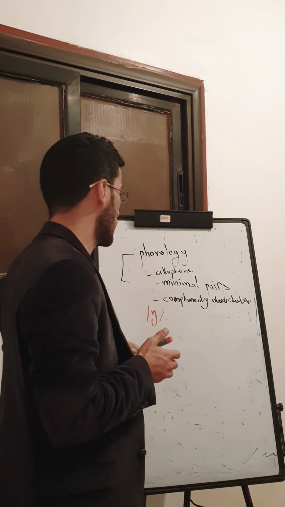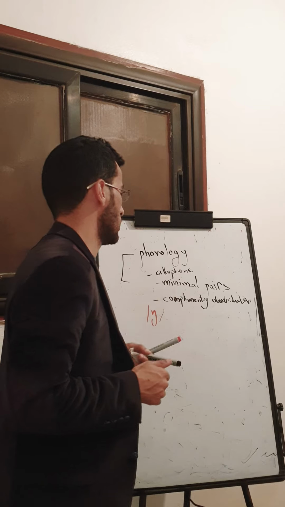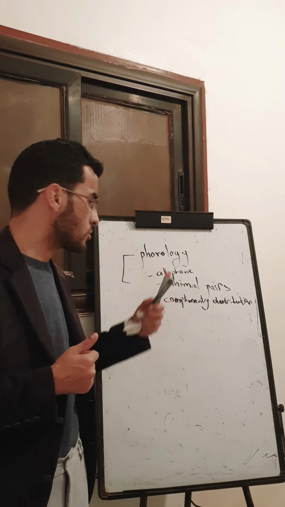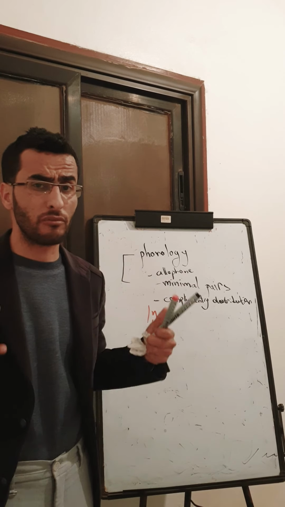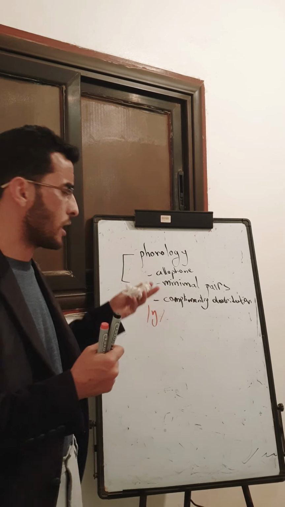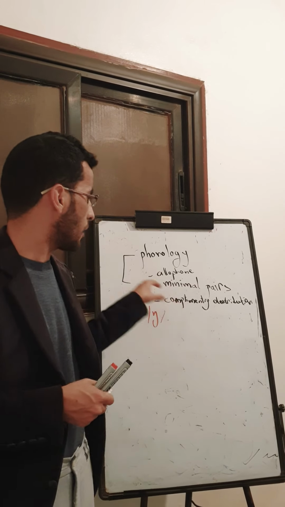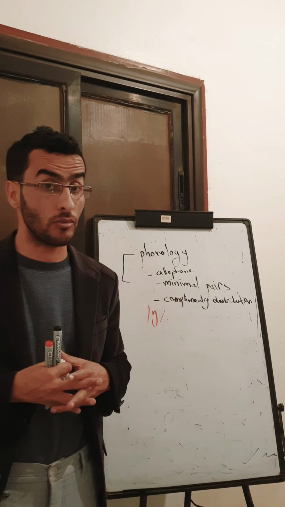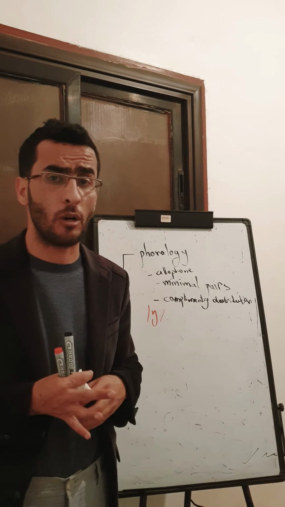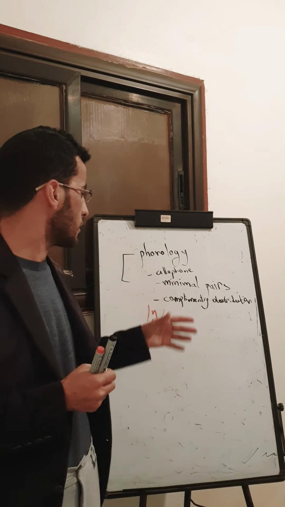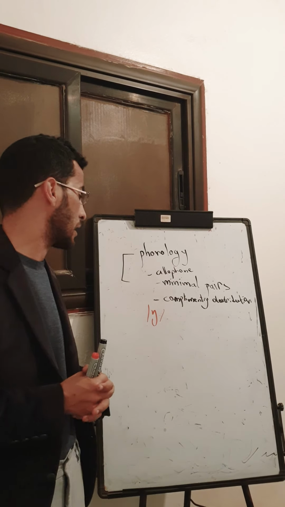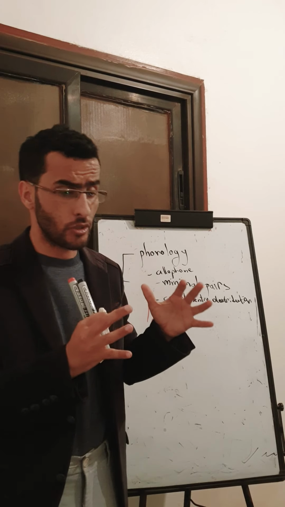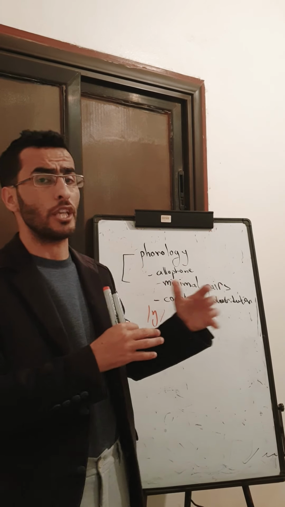So, allophones, minimal pairs, and complementary distribution. Allophones are phonemes in different phonetic environments, and we have taken examples of it. Minimal pairs are two words that have the same number of sounds and differ only in one sound in the same position. And the other thing is complementary distribution, which is the specific positions for the phoneme to stay in.